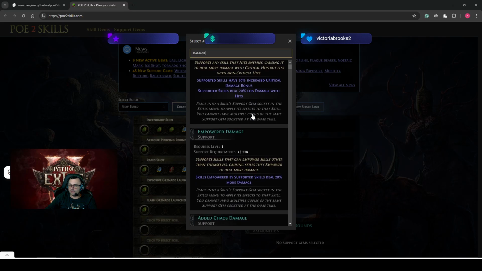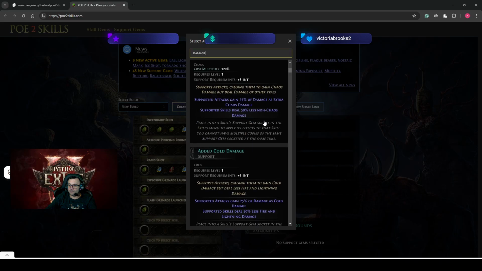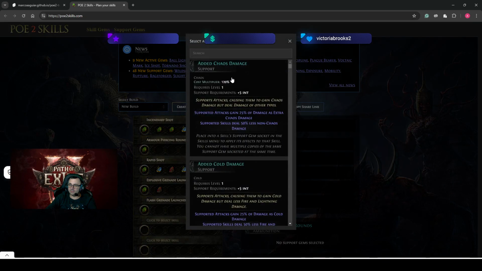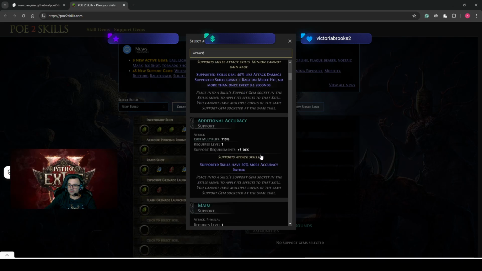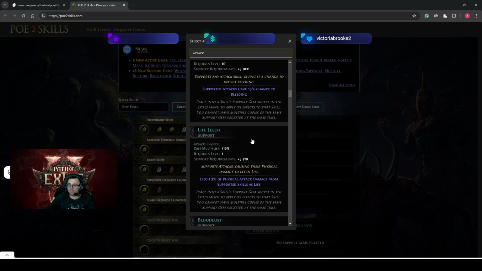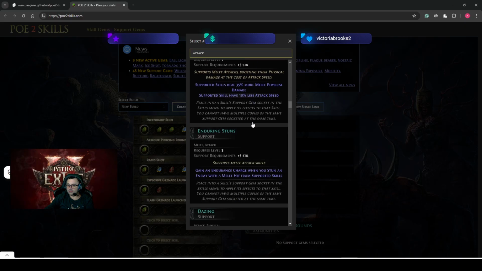Damage. Empower damage. Not kills, cold, fire. We already use ink, weapon, elemental damage. Elemental damage. Okay, maybe on elemental damage. Attack faster, rage, crazy, knowledge, pulverize, leech, life leech, bloodlust, enduring stance.